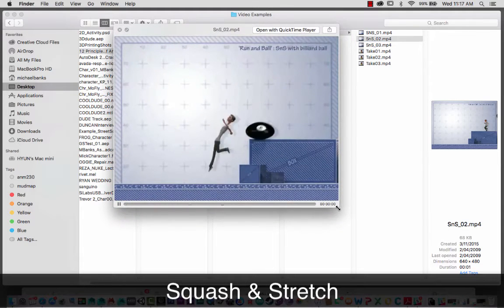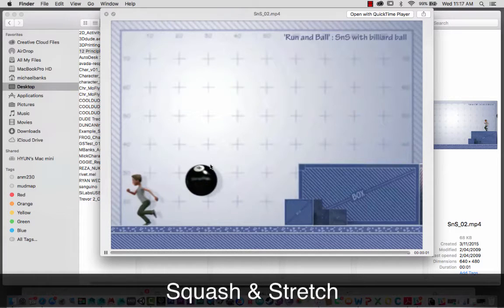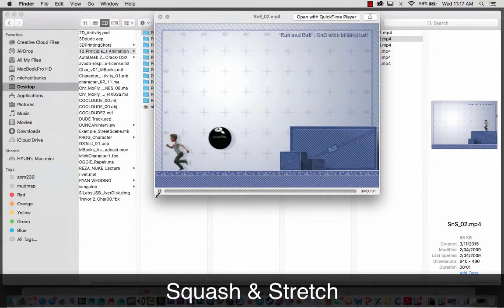Bring that one up. I'm just going to make these a bit taller. Okay, squash and stretch, a little bit of squash and stretch. Let's have a look. There we go. You can really see it starting to happen there. Just scrub back there a little bit. Look at those legs.